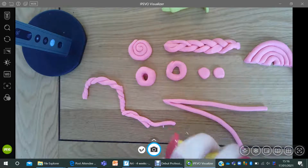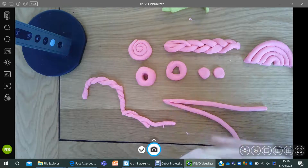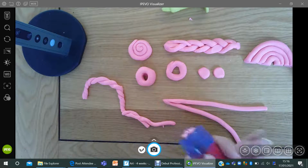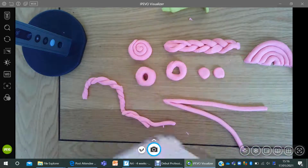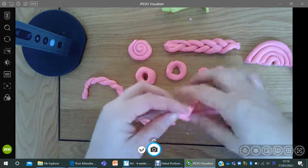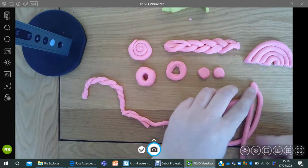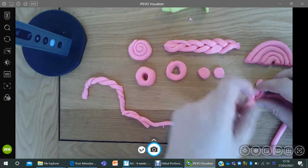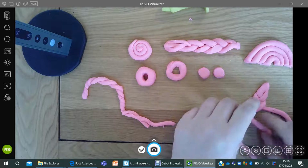So today's lesson then, really, year 4, is a bit of fun. Get out some Play-Doh or plasticine, some clay, and have a go at experimenting to see what you can do. Then if you line them up like I have, or take several photos, then on Teams you can send it to your class teacher, who will then be able to see what we've been up to in art, and it will give you some ideas, because some of them are really tricky to do, some of them are a lot easier, and this will give you a good idea as to what you might want to include in your dragon eye.